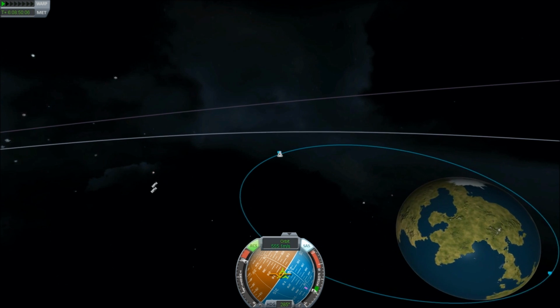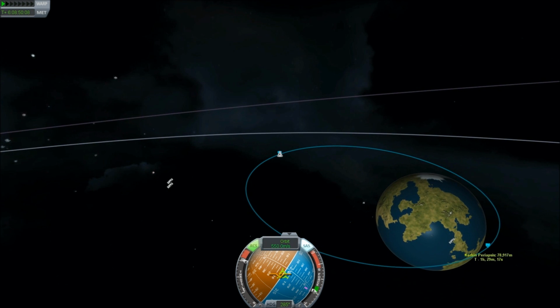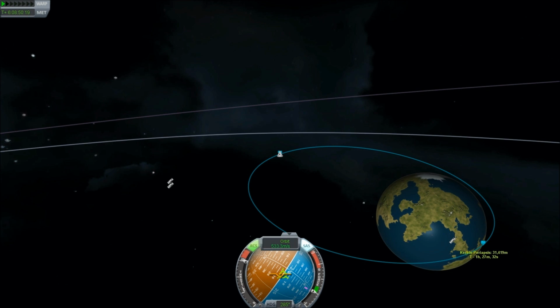Okay, we're going to do it. Why was I ever worried? I've got to get this to 32 kilometers, or else we wouldn't actually land. The atmosphere wouldn't slow us down enough, and we'd have to do a couple of passes to slow ourselves down enough. But I think that's enough. Just there we go. 1 second.